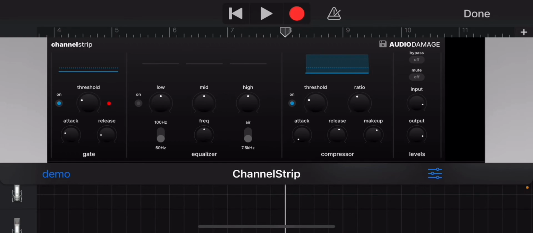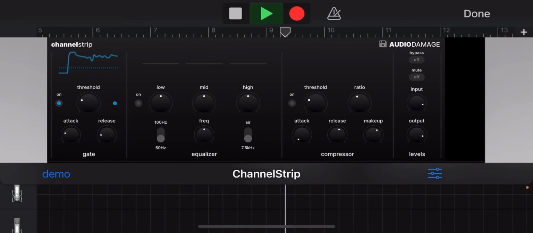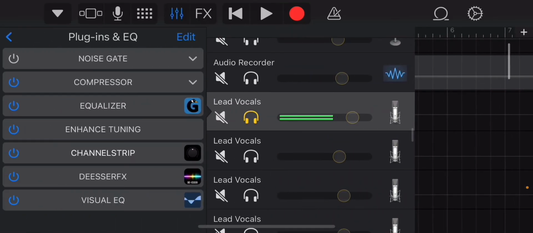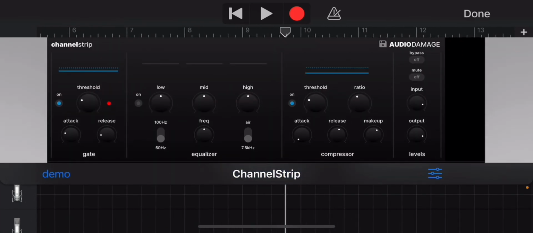So if I were to just turn this off and we just listen to the vocal, still with the noise gate, but without the compressor. Something doesn't feel right. What you're going to hear is an extremely loud vocal. And the reason is because I have the volume turned up really, really high. The reason I do that is because the way a compressor works, like I said, anything that goes above that threshold gets cut. And so you're basically lowering the overall volume level of your sound file. You're making everything quieter and staying more at an even level.